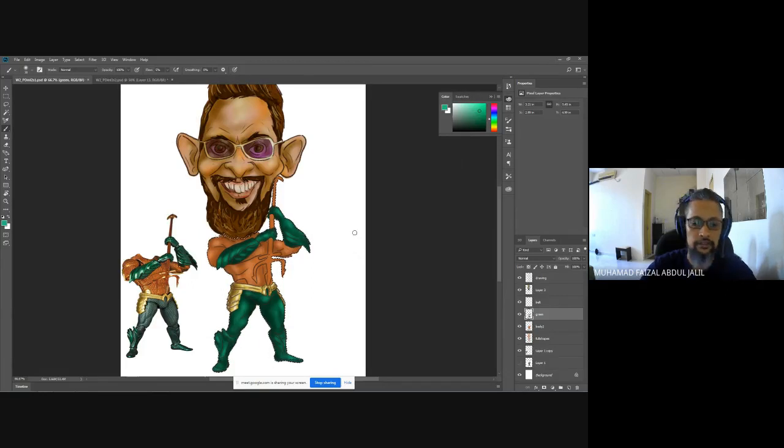Save the files. This cane is basically a bit brownish, I believe. So what I can do is some selections. I'm going to select this part.